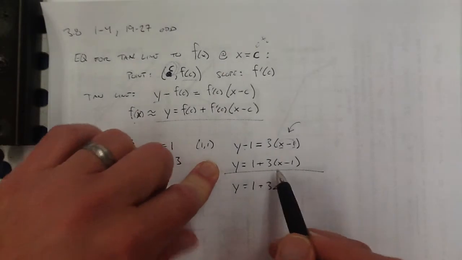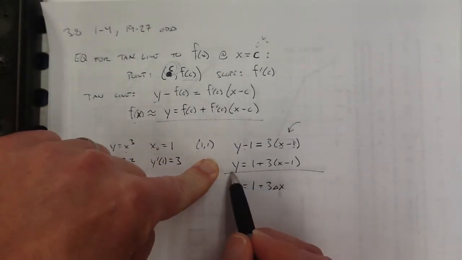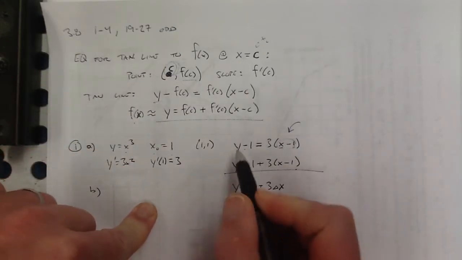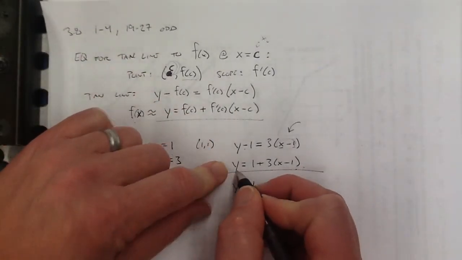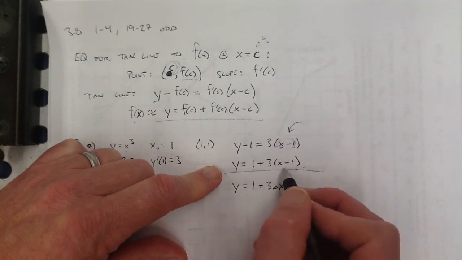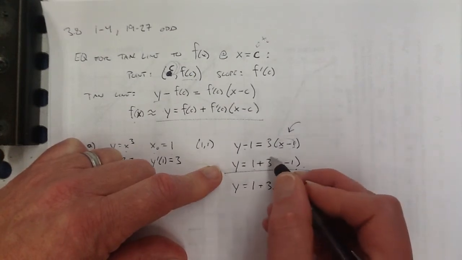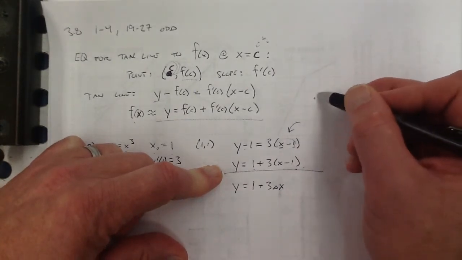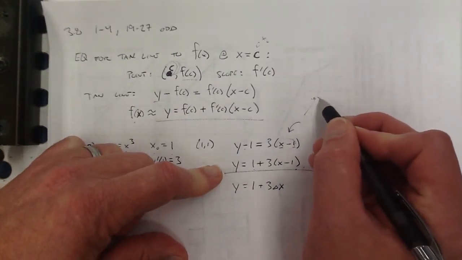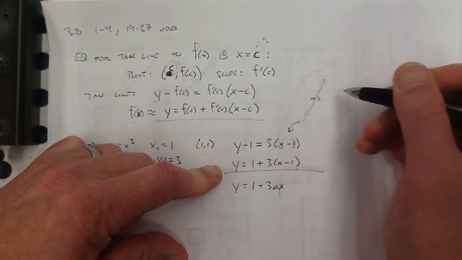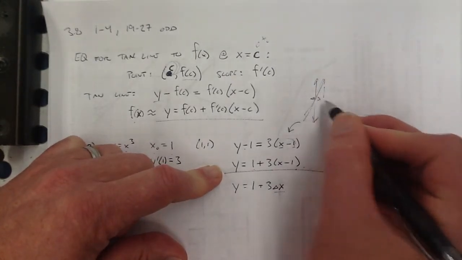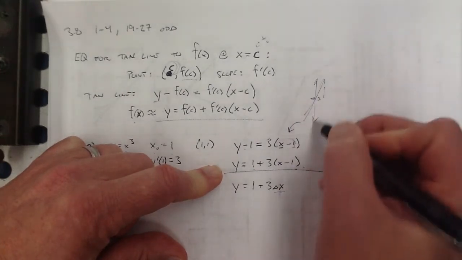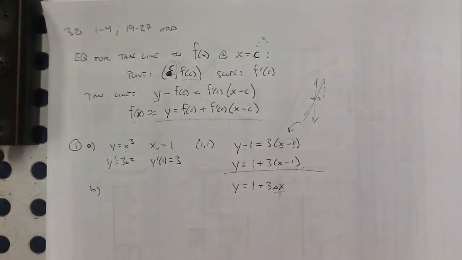And if you want to try to understand on a more intuitive level what is going on here, what we're saying is, if you're thinking about this as a local linear approximation, not just a tangent line, what's the y value going to be? Well, it's going to be 1, but it's going to be a little bit off from 1. And how much off is it going to be? Well, this is the slope, right? That's like the steepness of it. So as much as you wiggle back and forth from that x value, the slope dictates how much it is going to wiggle up and down. However much you wiggle back and forth, the slope times that is how much it's going to wiggle in this direction. I think that's a good way to think about it, if that makes sense to you.